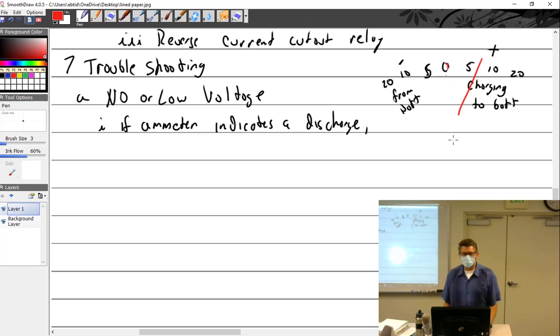Boom. It's going to do that. Charge that battery up. Slow. You can literally watch it start moving back to zero because it doesn't take that long.